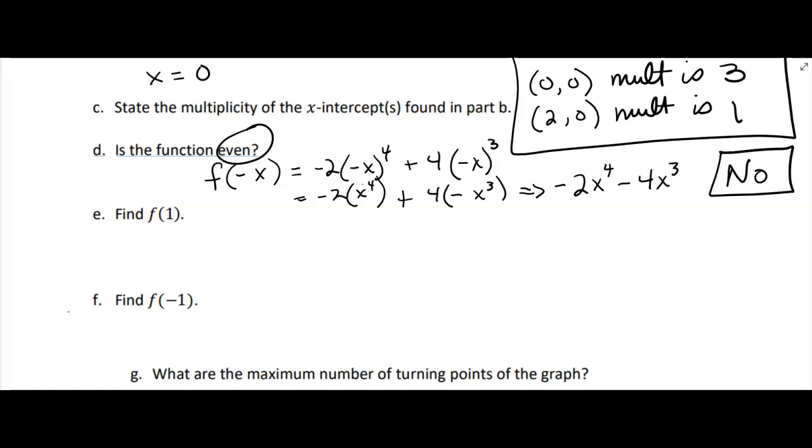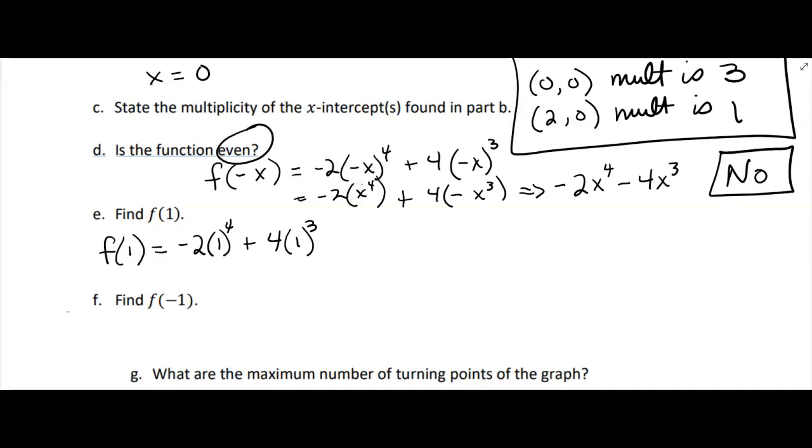Okay. Now they want us to find f of 1. This is going to give us another point. So f of 1, we're just evaluating the function. That'll be on the final because I think that's one of the important things you should be able to do from this class. Can you plug in 1 and get the right answer?